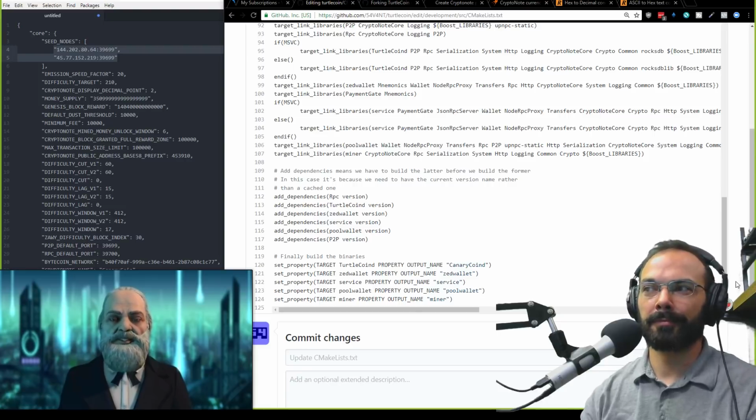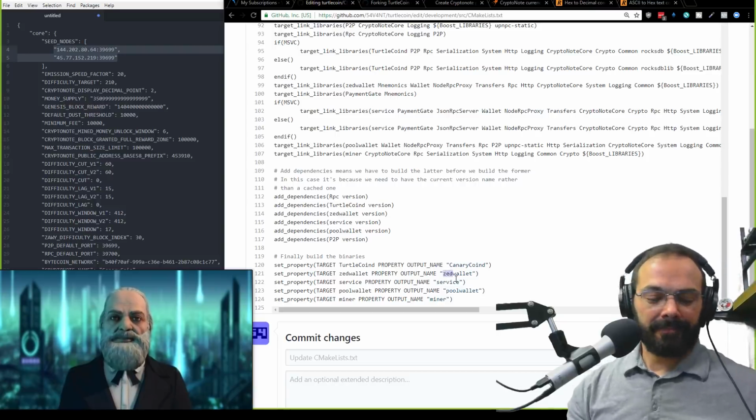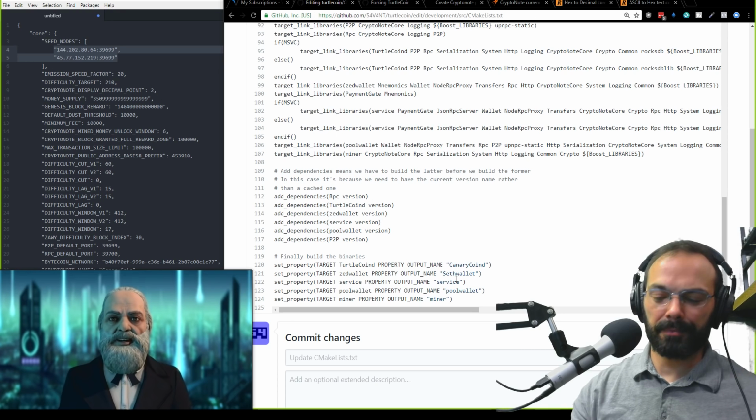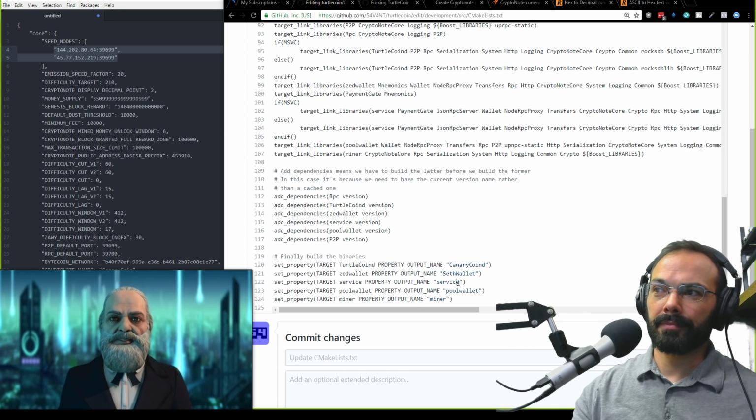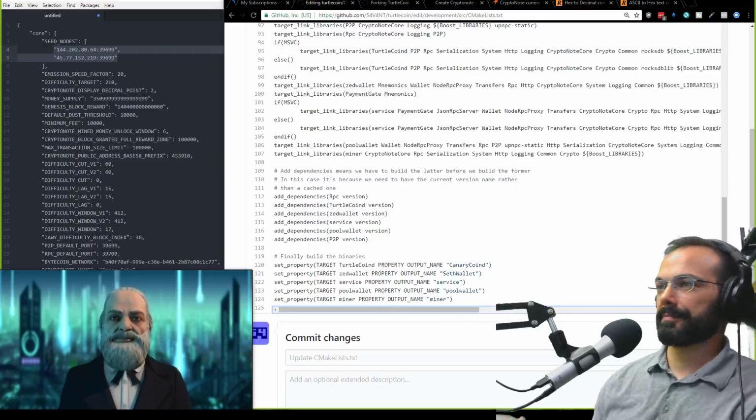So Z Wallet is the name of our command line wallet. We've done an article about it if you're curious about the parameters in that and how that came about, but it's a replacement for Simple Wallet. So let's change line 121 on the right-hand side to, what do you want to call it? Canary Wallet or Shell or something Canary, I don't know. We actually have a wallet called Nest, which is pretty cool. It's a GUI wallet. If you wanted to fork that, you could too. Yeah, I'm going to take a liberty here and call it Seth Wallet. That's cool, man.